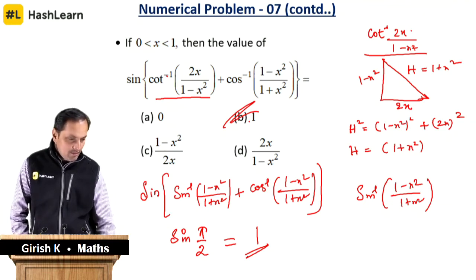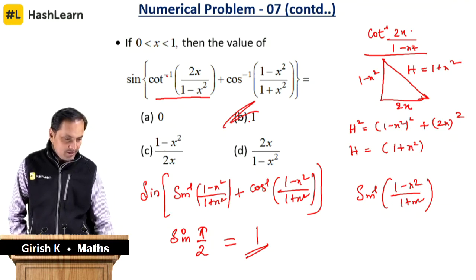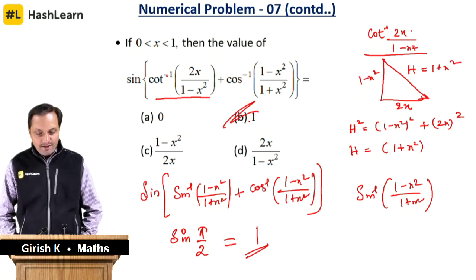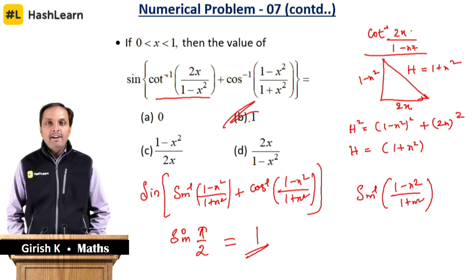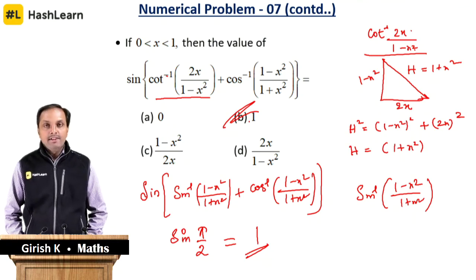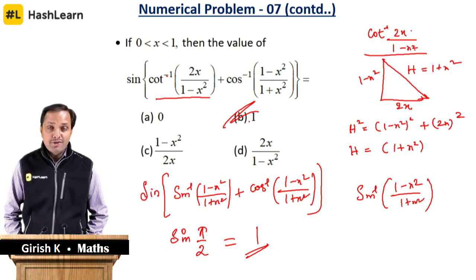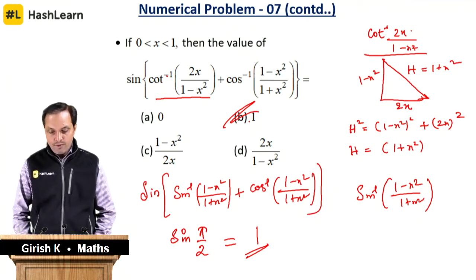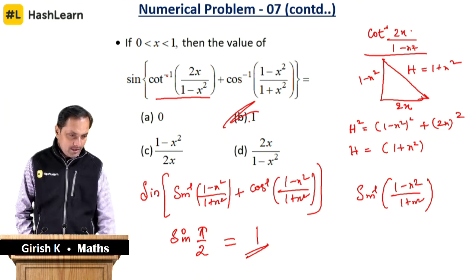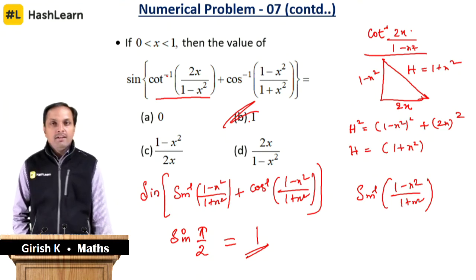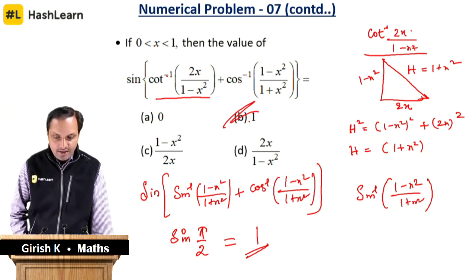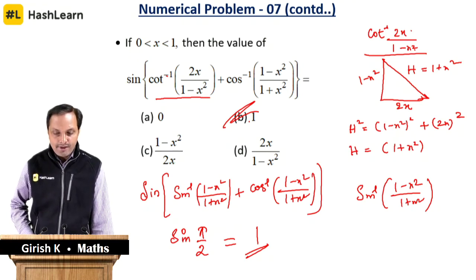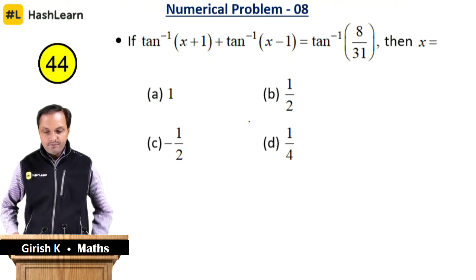Very good. Himanshu gave the answer as B. That's the right choice. Numerical 7. Answer is option B, which is 1. So you will get the formula sine inverse something plus cos inverse something, that should be taken as 90, and sine 90 is 1. Yeah, hope you all followed the steps. Get ready for the next question. Next question, again you will have 45 seconds. Try to get the right choice.